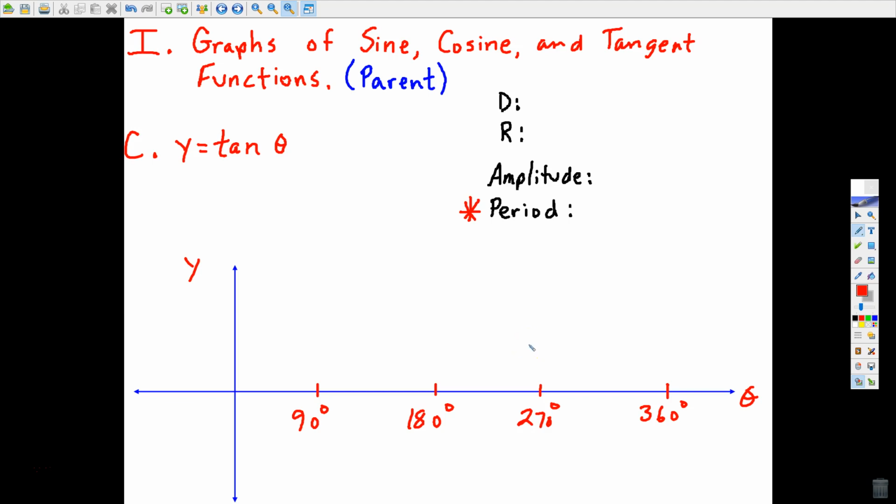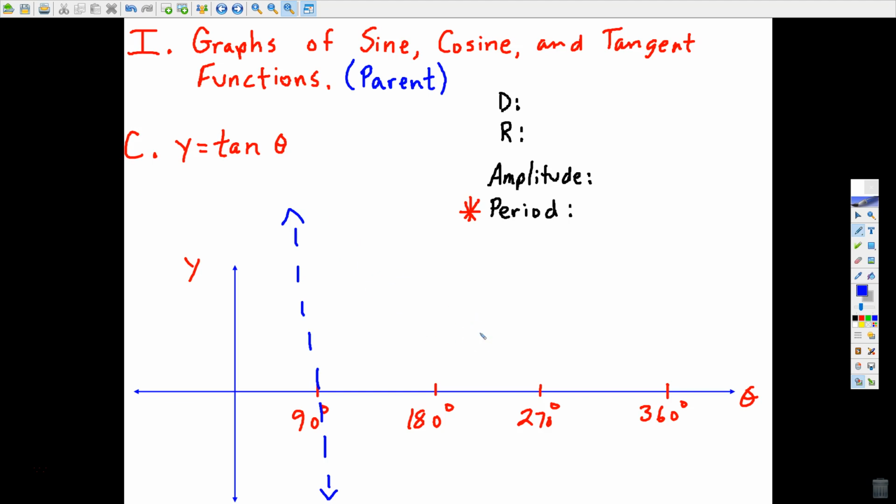It's okay at 360, but there are certain places. At 90 degrees, if you do y over x, which is what tangent is, that's dividing by 0, and that's not allowed. So we're going to have to draw out our old friend vertical asymptotes, because the 90-degree angle isn't allowed. That would mean division by 0.